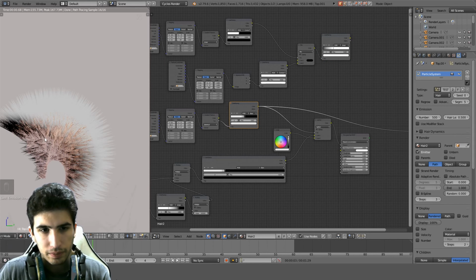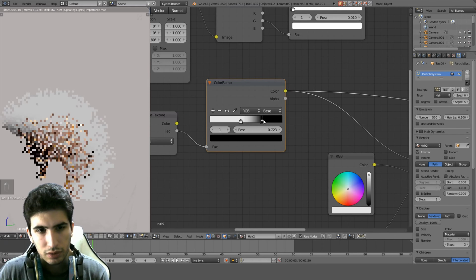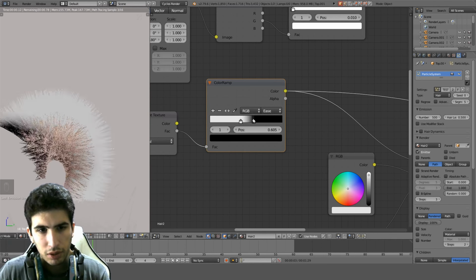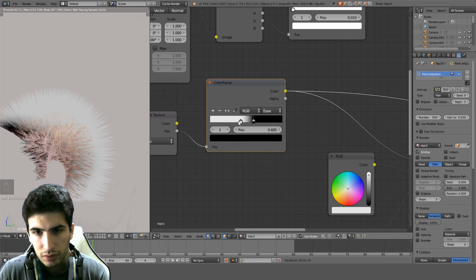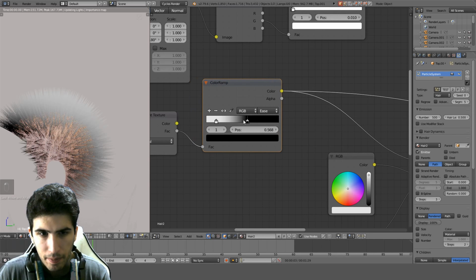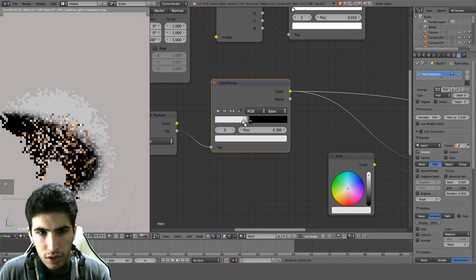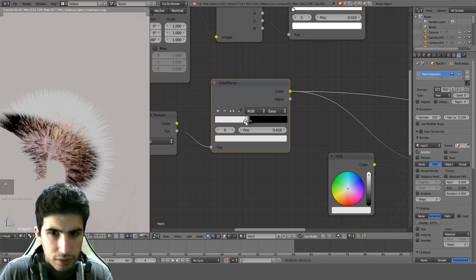Now this guy, if I move you around, can I make a gradient going from over here to over there? The rest is gonna be ignored, so right here you are fully black.